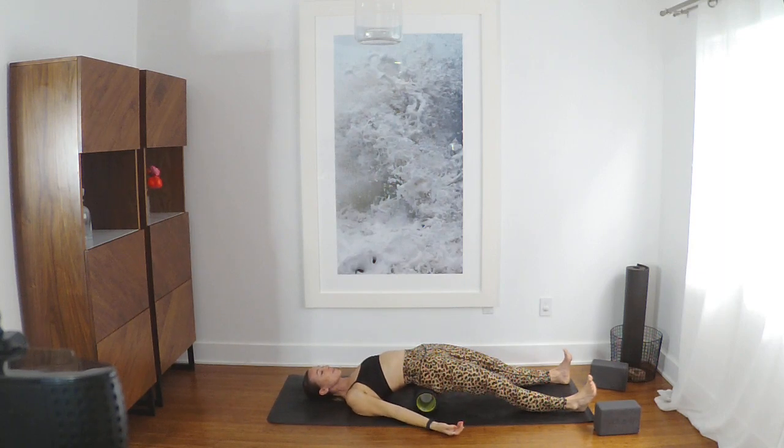Arms at your sides if it's okay, and let the shoulders just drop open. And then once you've arrived in this position and you've refined it a little bit, it doesn't mean that it's not going to change as you're here. You can change it as much as you need to.